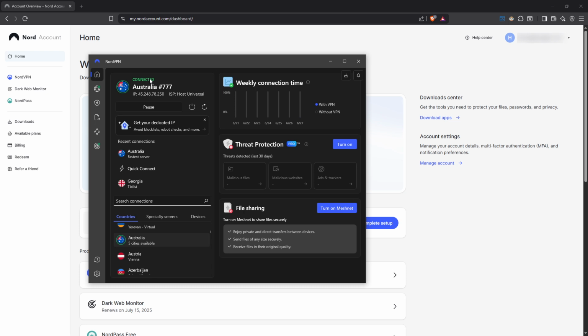Now to disconnect, look towards the top part of the app. Here you'll find a disconnect button or a power icon, which is usually just under your IP address. Go ahead and click it. This action is what severs the secure tunnel to the VPN server, effectively lifting the VPN protection. So bear in mind that your connection will revert back to a standard, unencrypted state.